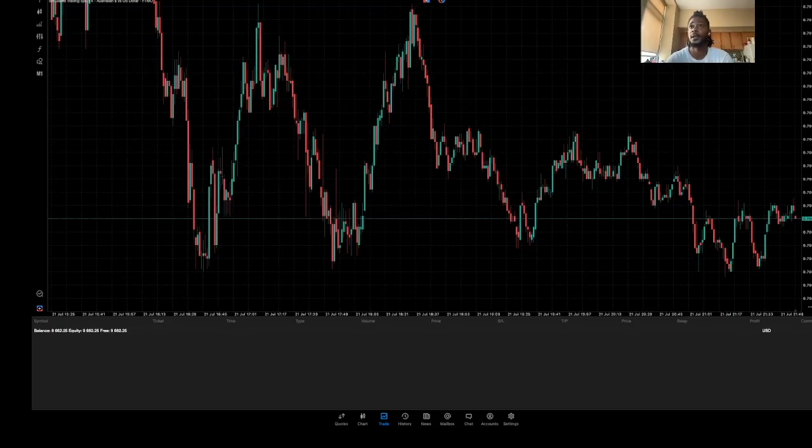So again, I will be entering my first position at the visual entry that the tool is going to print with a 7 pip stop. And then I'm going to put a buy limit for my second position. For both positions, I'll be risking 1%, but I'm cutting the position into two, which is 0.5% per trade.